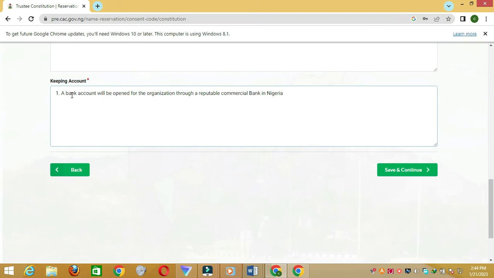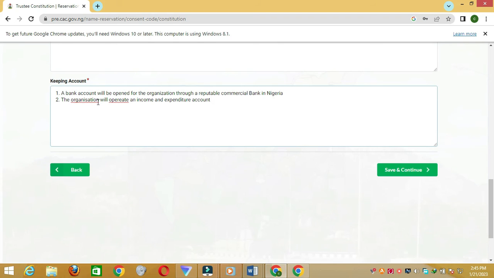Number 2, the organization will operate an income and expenditure account.